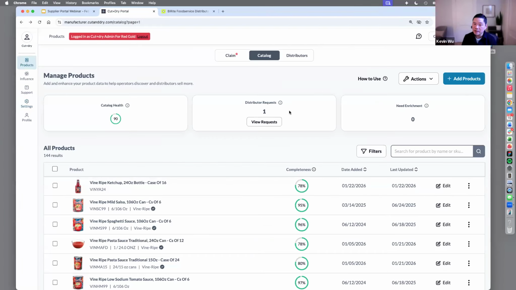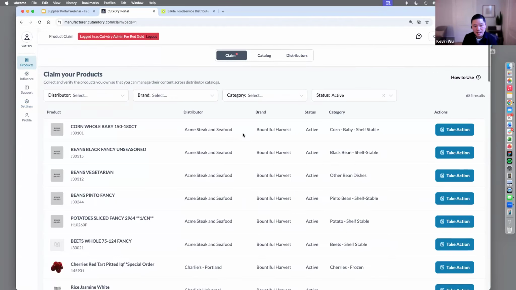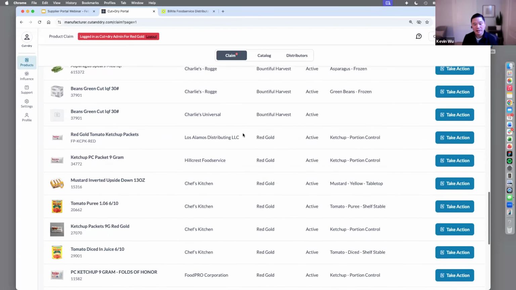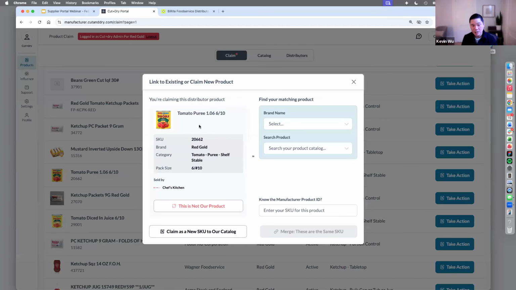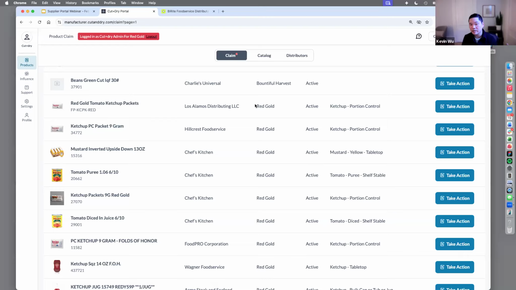And then we even give you capabilities where there's a claims environment. So if I click claim, this essentially surfaces all the products that we are syncing through distributor ERP integrations. And it gives you a way to come in and help us, where you can come into a particular product and match this particular distributor product against your product in your master catalog to link them together. Once they're linked together, all of a sudden this distributor starts to be able to leverage all of the master product data that you've inputted against the product here. So there are any number of ways for you to give us all of your products.